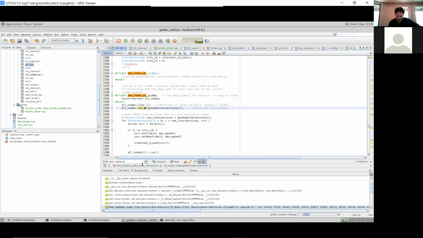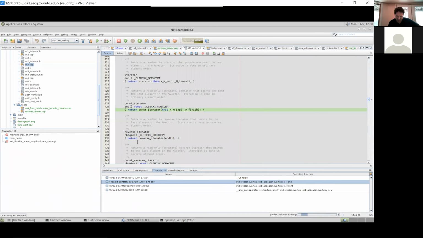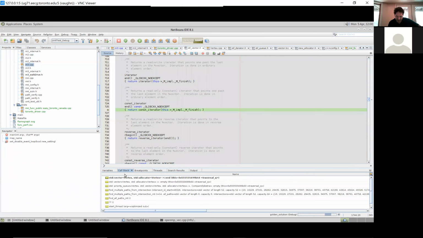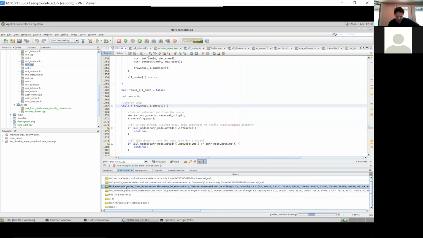Okay, let's see what else was going on. And let's look at the second thread. Second thread was checking if the priority queue was empty. Okay.